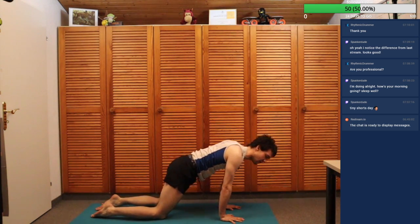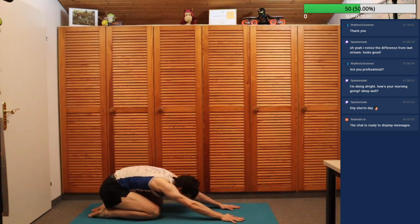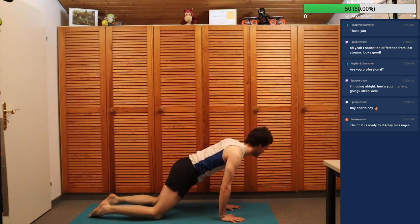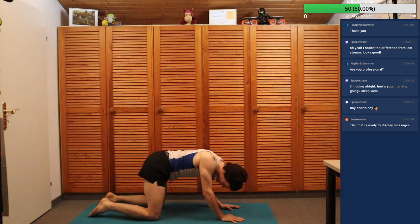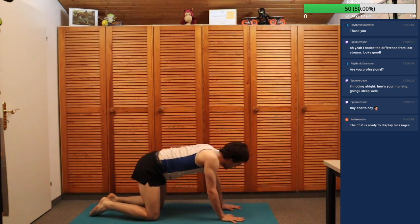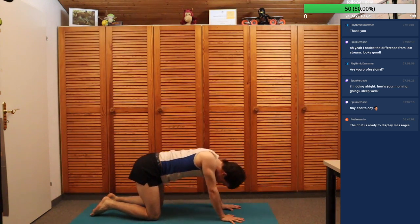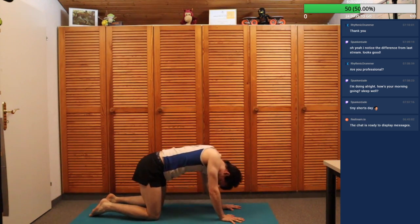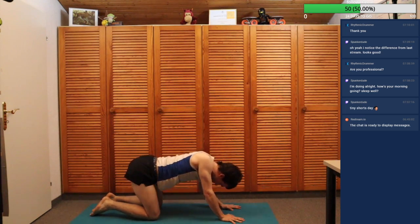You can bend the elbows, you can leave them straight, you can shift yourself back. This is called child's pose here, and if you come forward in an upward facing dog, you can also do that. And just find what feels good to you right now. Breathing in deeply. Don't look at me here, but finding what feels good to you right now. And releasing the head. Shifting the hips to the left and to the right.